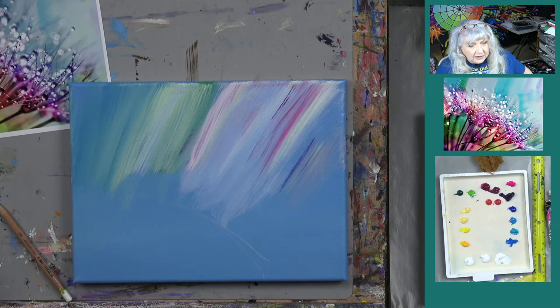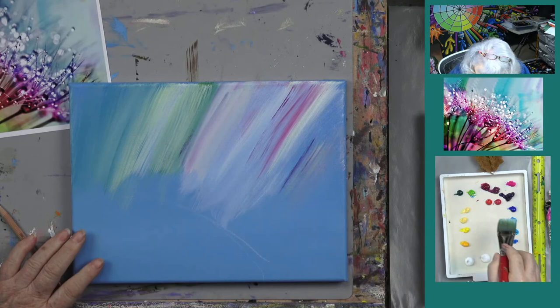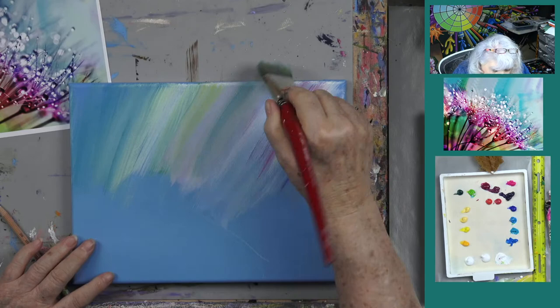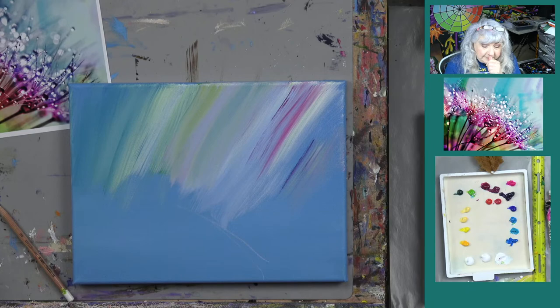Okay, now that's a little too white. We don't want this real white. We want it to be kind of more of a grayed white. So let's get some color in that, just a tiny bit like that. Here we go. Pull some color in this, because we want the white dots to show up. And if you get that too white, it won't show up, right? You guys kind of with me on that?